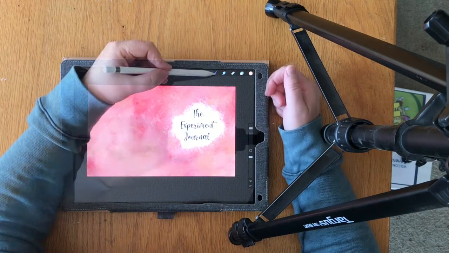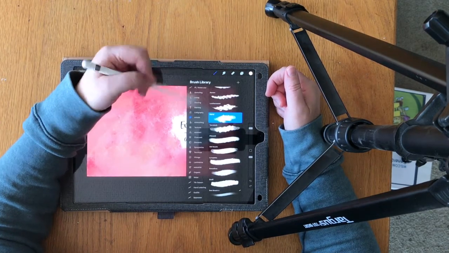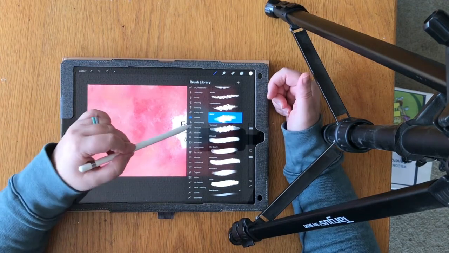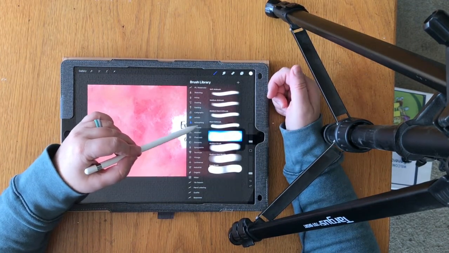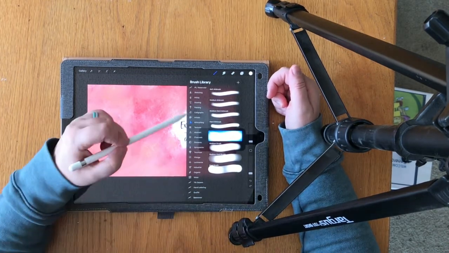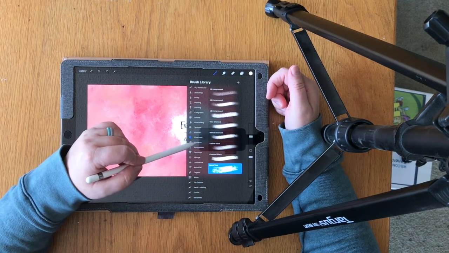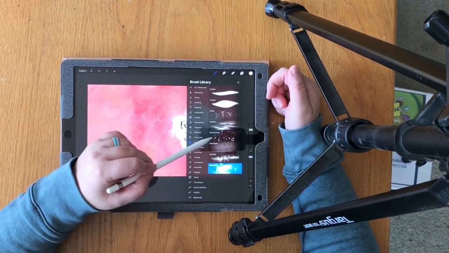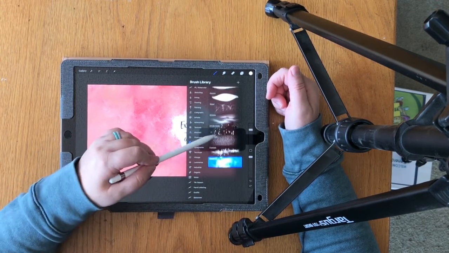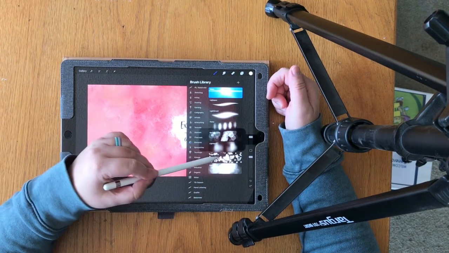Okay. Now I kind of want to add maybe some splatter paint or something like that. So let's find splatter paint. Okay, right here, there's driven snow. That's something we could use. Oh, I like this.